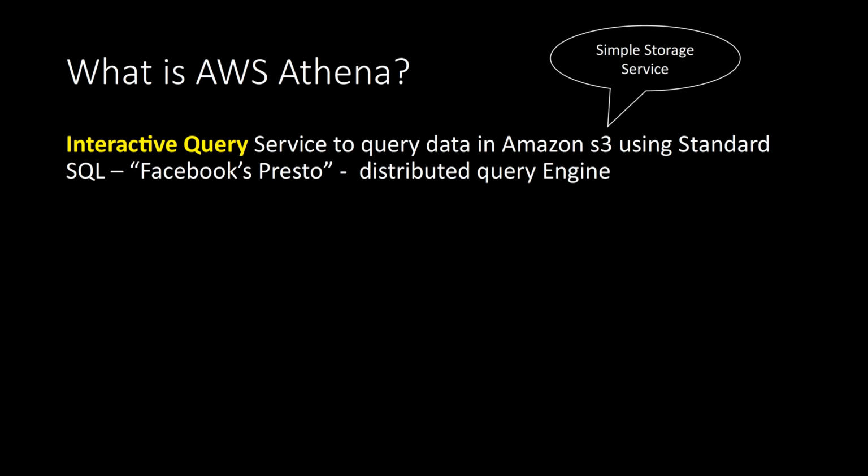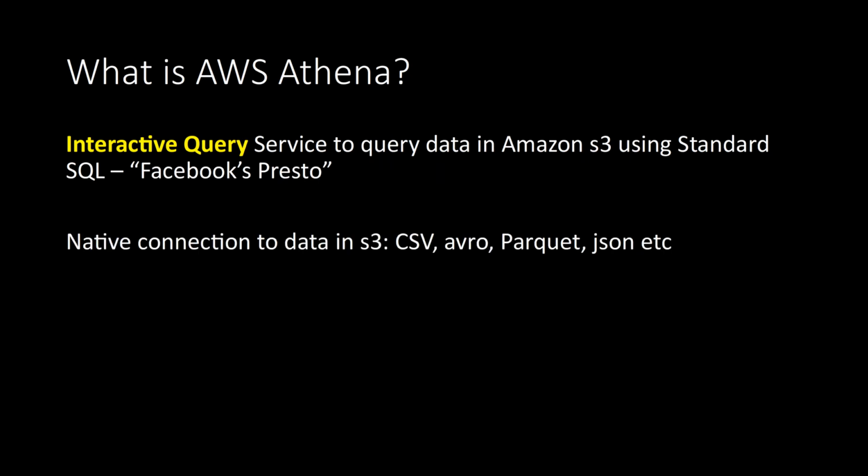Now Presto, which is the backbone of Athena, is basically a distributed SQL query engine that is designed to query large databases in a distributed way using clusters of machines. Athena also connects natively with S3. You can use Athena to query data stored in different locations and formats in a dataset that could be in multiple formats like CSV, JSON, Avro, Parquet, or even some other formats.